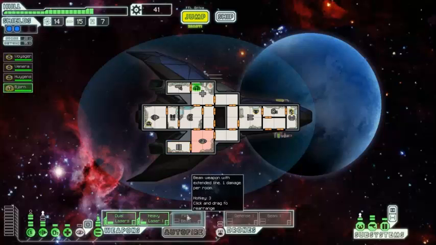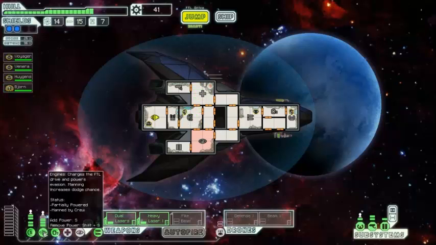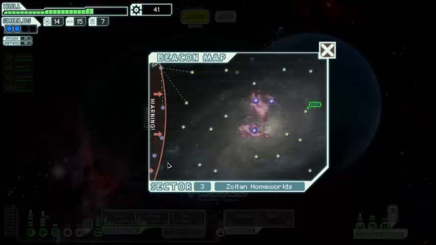Probably getting these would be a good idea. Getting some more power bars to power up our engines as well. Having spare power for a defense drone would be good. We do have the power to spare if we really need it. But yeah. Alright, where are we going to go from here? How about down here? Try and sort of go around like this. Yeah, let's try that.